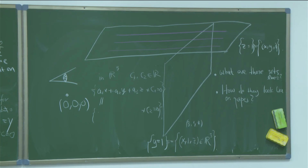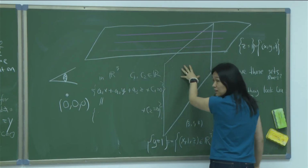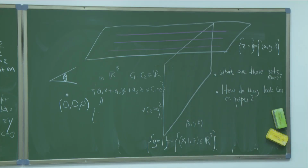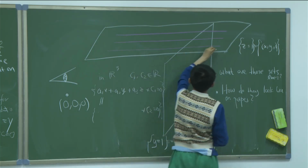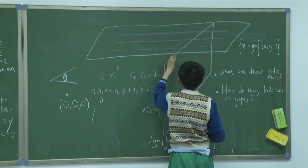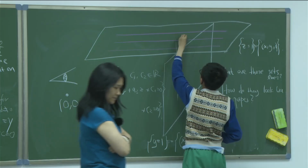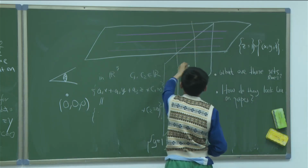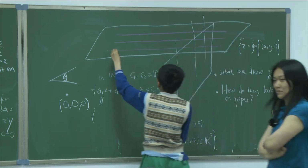Then try to draw a picture. You can start with a picture first. How would you draw these lines? How would the picture of these lines on this canvas be? What do you think it should be? It's also lines, all lines, and they're parallel to each other too. Yes, and the second line? And the third line? Yes. And they are parallel?